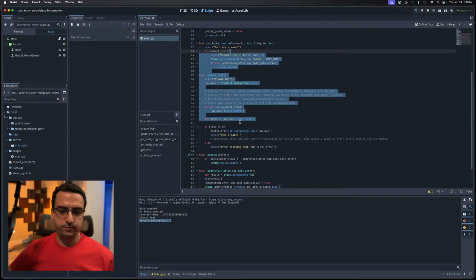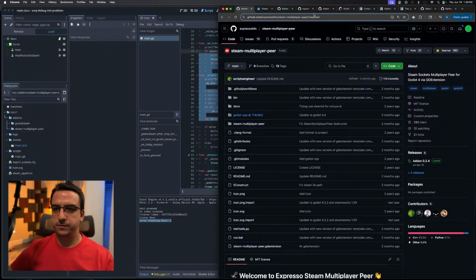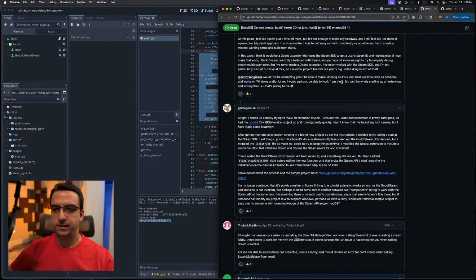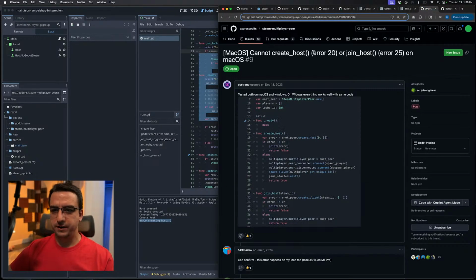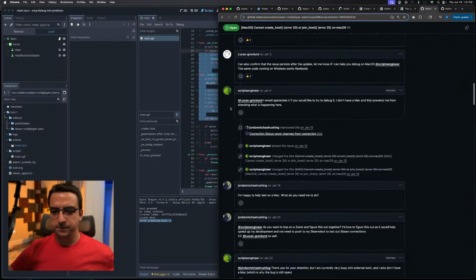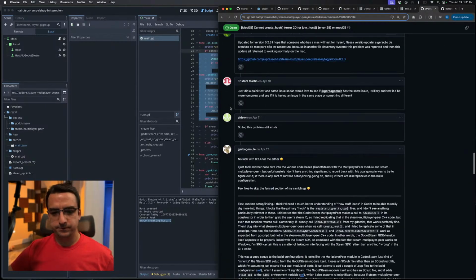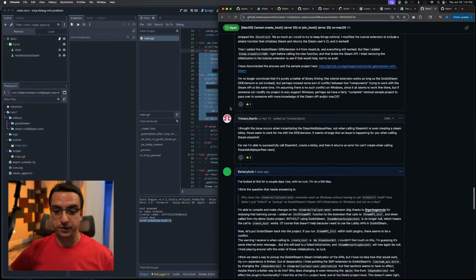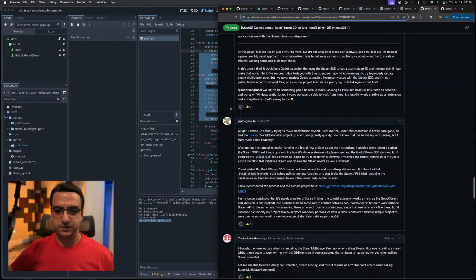This is the error that we found over in the issue. This was kind of the original issue. I think they were getting 20 or 25. I don't think this is a separate issue. If it is, whoops, I don't know. I just don't think it was ever working on a Mac. So that's kind of where we were with it.